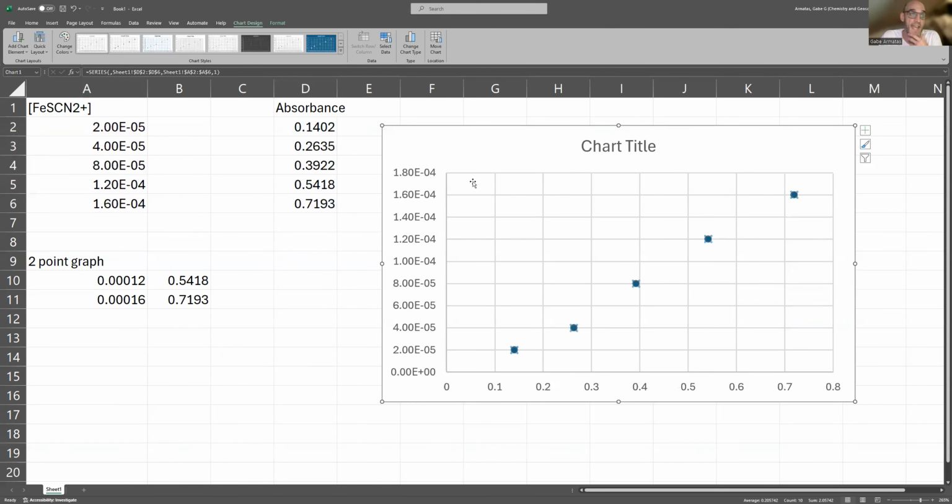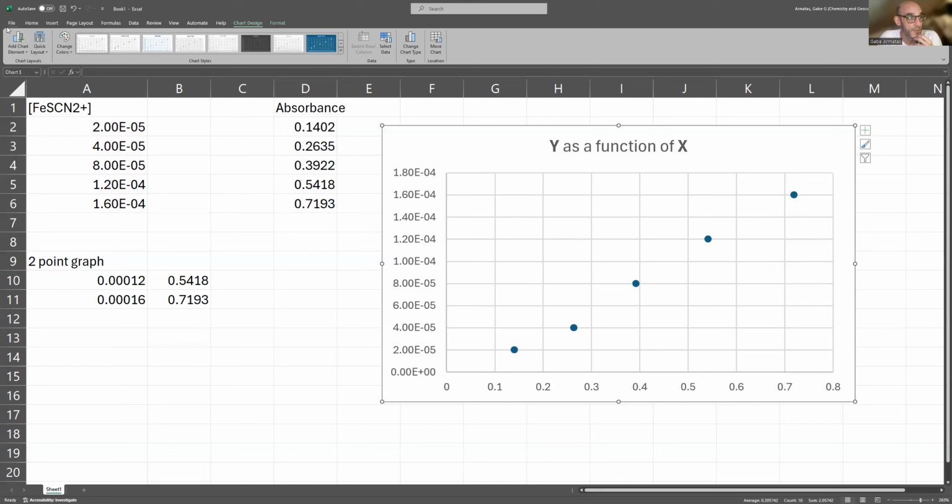All right, next up, we need to change the chart title. I always want the chart title to be y as a function of x. In this one, it's not really going to make sense because it shouldn't. But in most cases, this is the most sense you can make out of your data. Concentration, in this case, it's concentration as a function of absorbance. Really should be the other way around, but we reverse the data, but you get it. Y as a function of x is how you should look at this. Okay, so that should be your title.